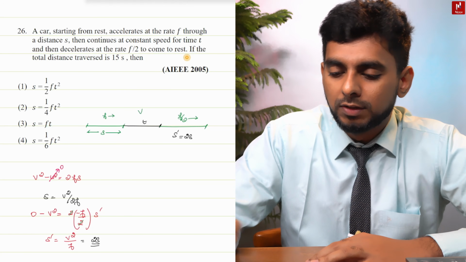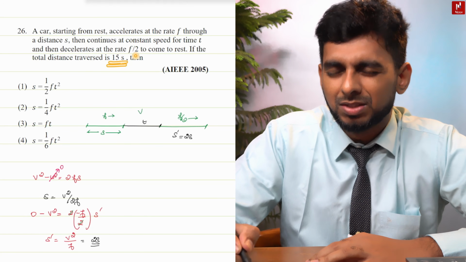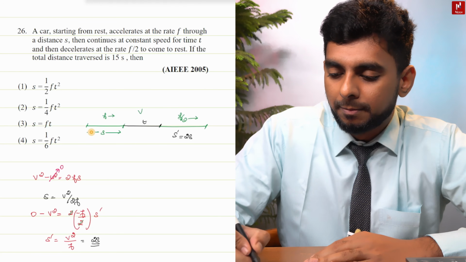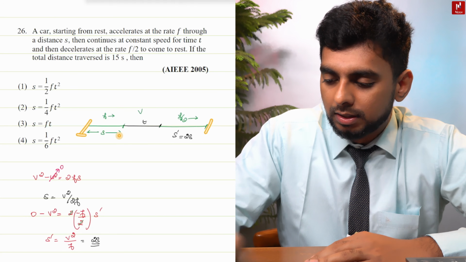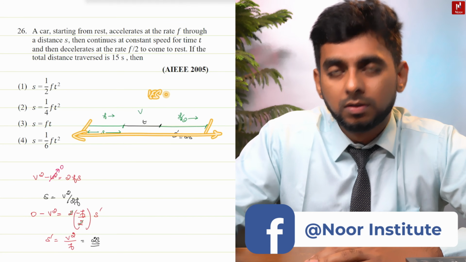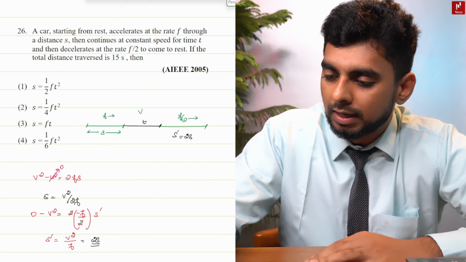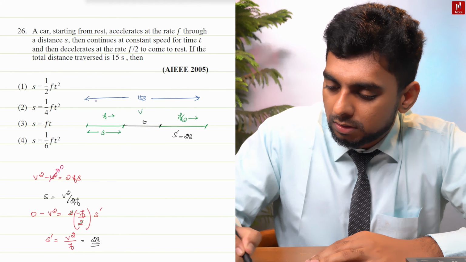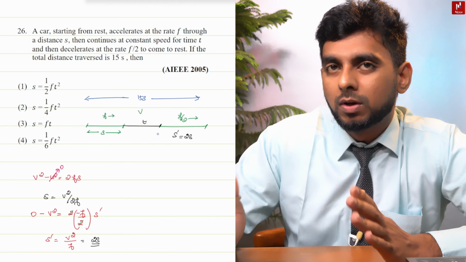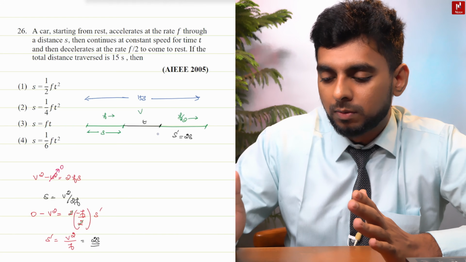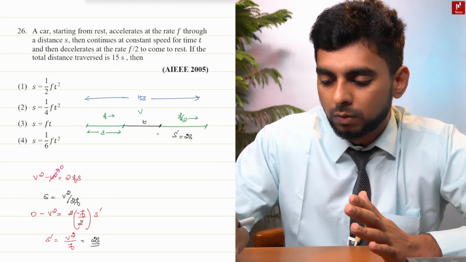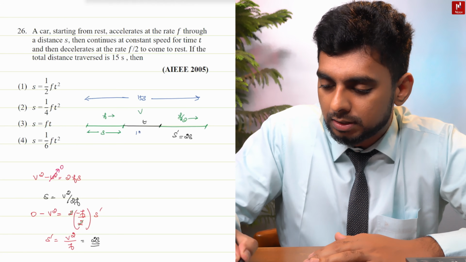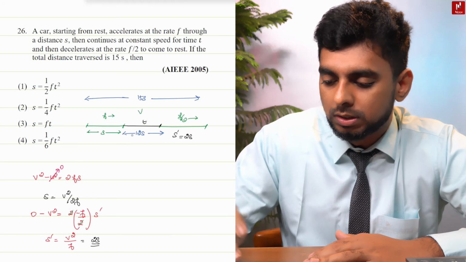Then what they're asking us to find is if the total distance traversed is 15s. Okay, so this is not second. That's the little bit confusing part over here. It's not second, it is actually s. The total distance that it has covered in this entire journey is going to be 15s. Got it? So if the total distance is 15s, then what would be the in between stuff? So in between, when it was traveling with a constant velocity v, the distance that was covered will be equal to 12s, because this is 2s, this is s, therefore you would have 12s over there. So the in between distance that it has covered with the constant velocity is going to be 12s.